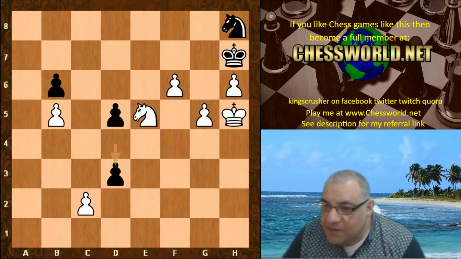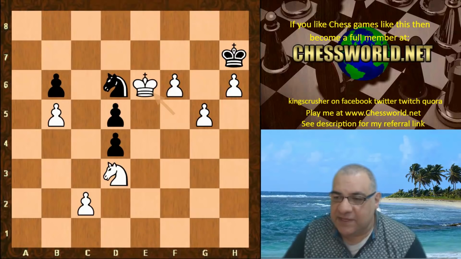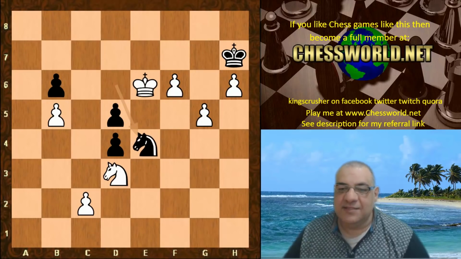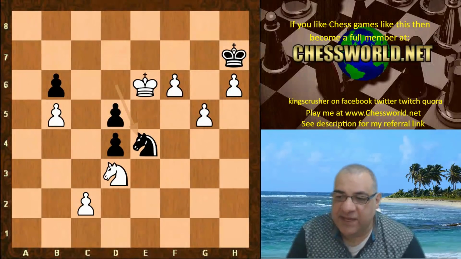D3. I've actually shot past the game. Pardon me. No, Tucano resigned before this. Go back to move 57, king E6, knight E4. The game actually ended here. Yeah, without further ado. Tucano thought it was completely busted here.